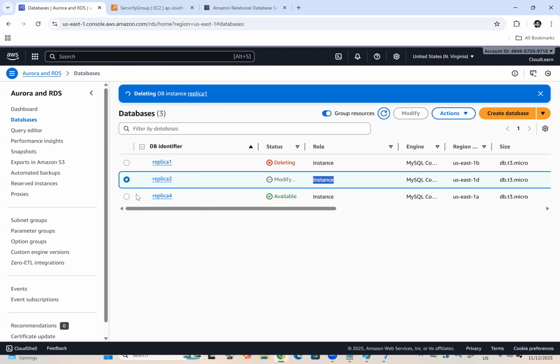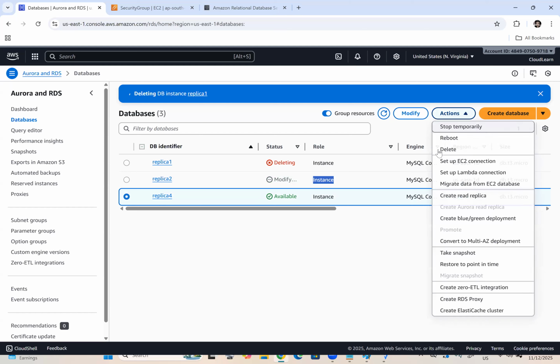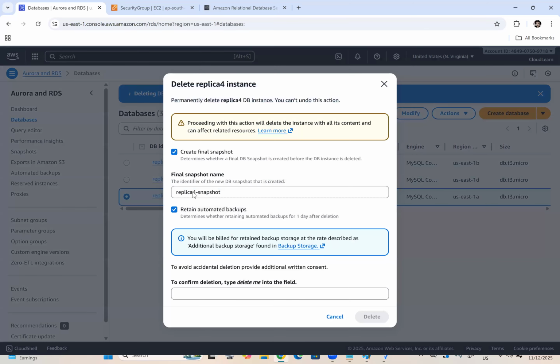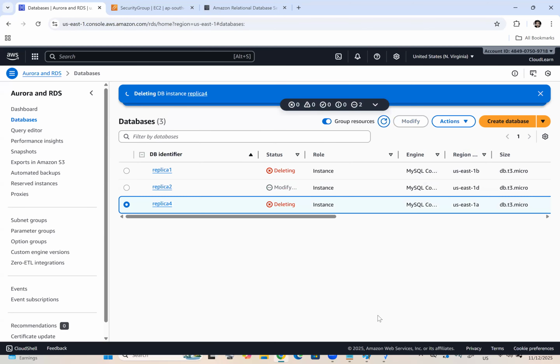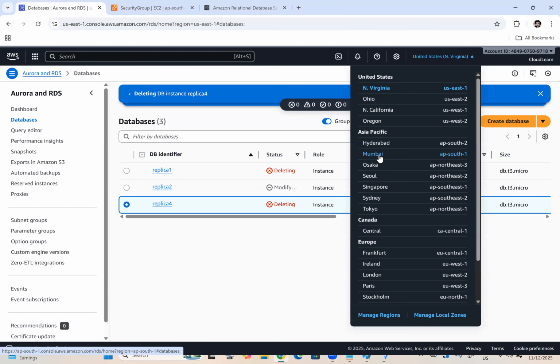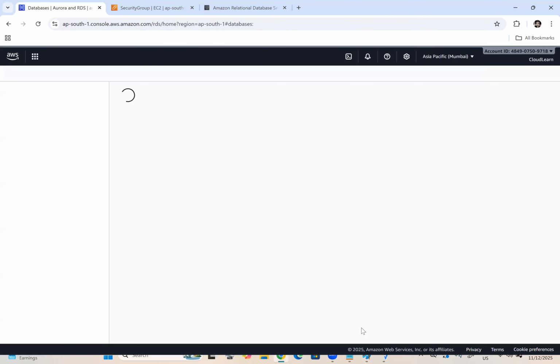See here. Same way, let me delete this replica 4. Let me delete this, delete. Right. And in the meanwhile, let me go to Mumbai and delete that also.